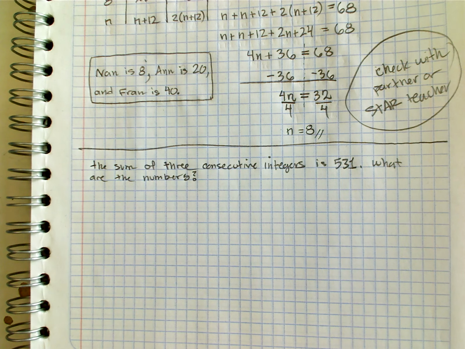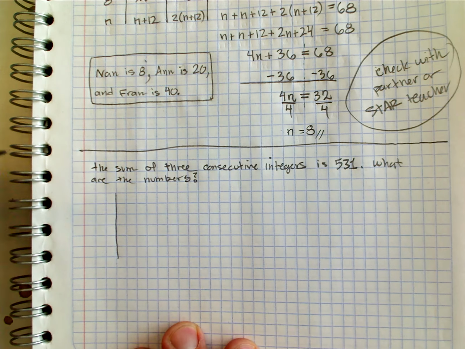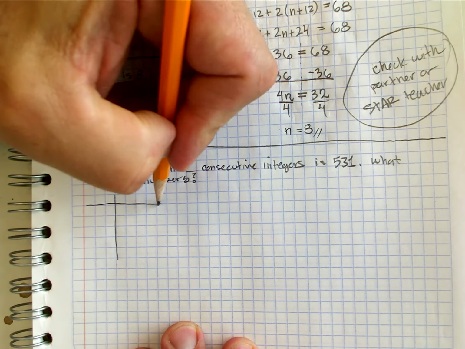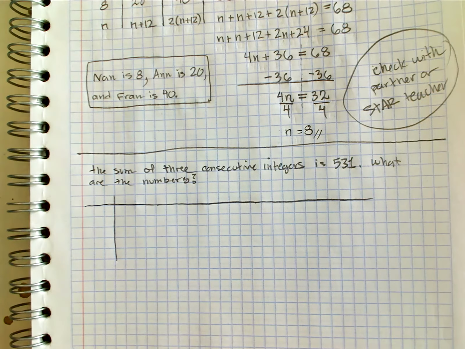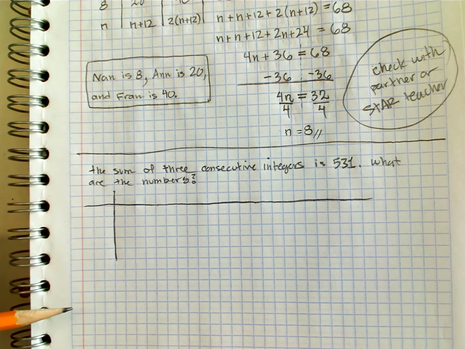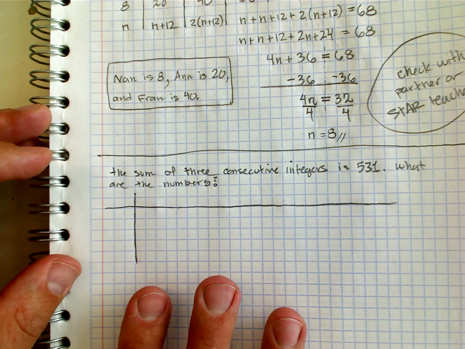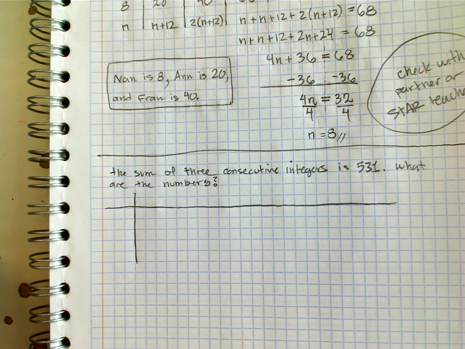So again, I want to solve this using the same strategy I used before. And the first thing I'm going to do is I know that three consecutive integers are like 5, 6, and 7, or 10, 11, and 12. And so I'm going to make a guess and check table again. And again, you might be able to figure this out just by punching some numbers in your calculator, something like that. But really, you need to develop a strategy for approaching problems. And that's what we do when we practice. We don't necessarily need this structure to solve this problem, but it's very important that we practice it so that it's available to us when we need it.